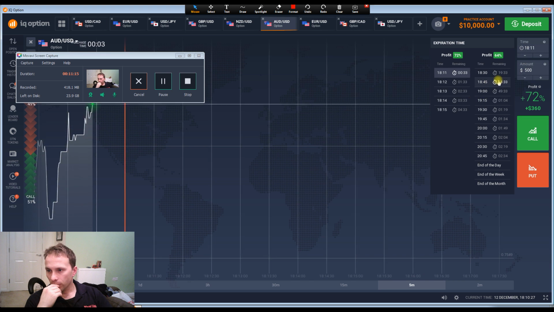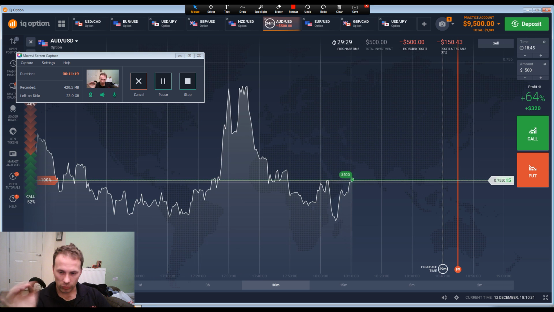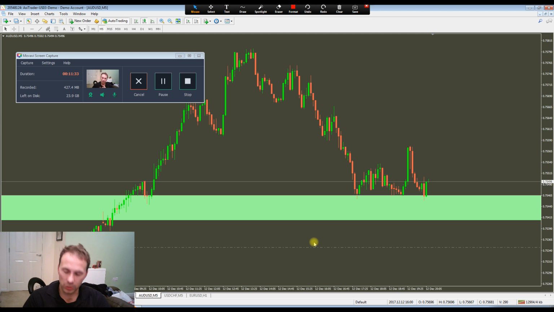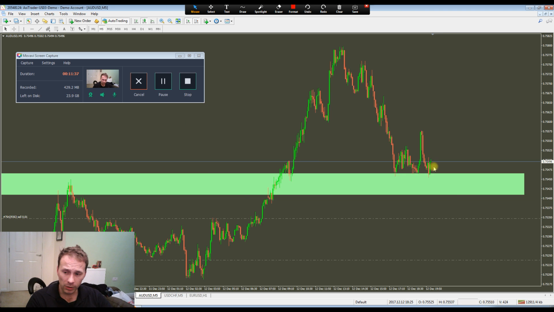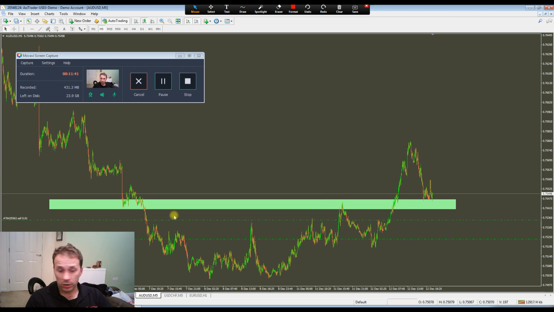Let's go for 34 minutes. We're in. Okay, so we're in a trade. Now again, this is a risky trade because I'm not using any kind of indicators like an RSI and stochastics to confirm to me whether this is a trade. But we're trading just pure price action here. And you can see here, well, this is a good trade. We can see the price came down, bounced off it, then broke below it.